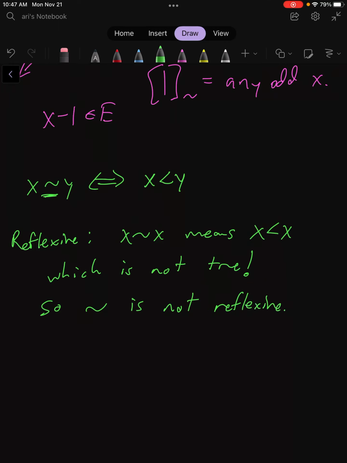That's just an example of where things could go wrong and where you might see that something is not an equivalence relation. So I just wanted to show you that so you don't fall into the trap of thinking everything is an equivalence relation, because certainly not everything is. And you do have to demonstrate and be convincing that something is actually an equivalence relation.